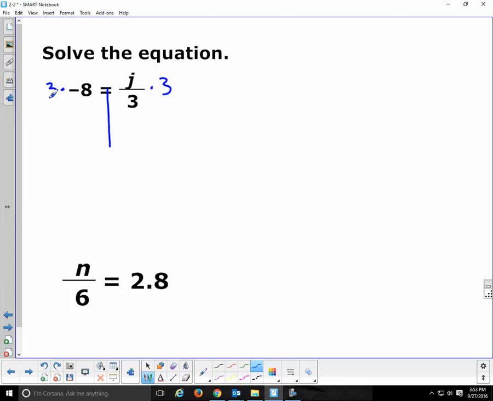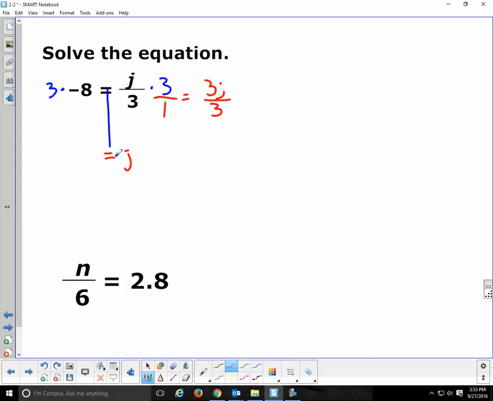So j divided by 3, if we do times 3 to both sides, well, let's expand this out. We won't do this every time. The 3's don't just disappear. That's 3 over 1. If I multiply, j times 3 is 3j. Right, I'm multiplying. 3 times 1 is 3. Well, 3 divided by 3. Look at these two 3's right here. 3 divided by 3, well, that's just 1j. Perfect. I've got 1j all by itself.